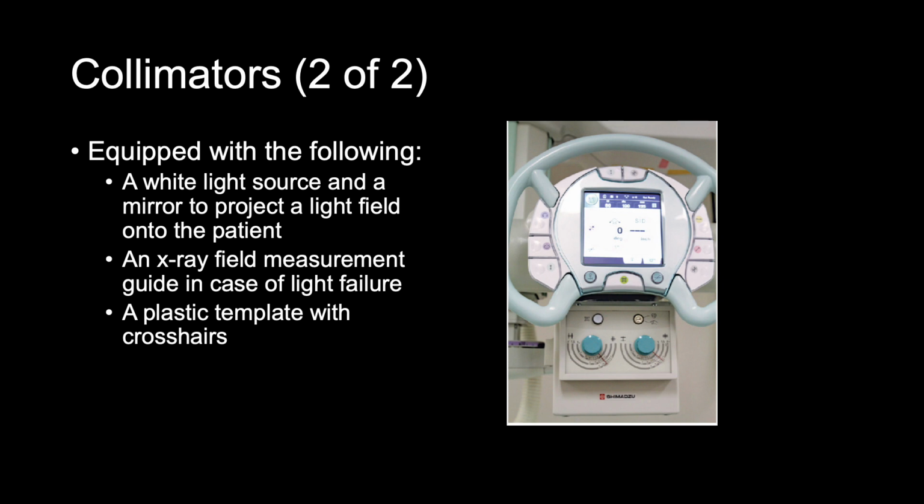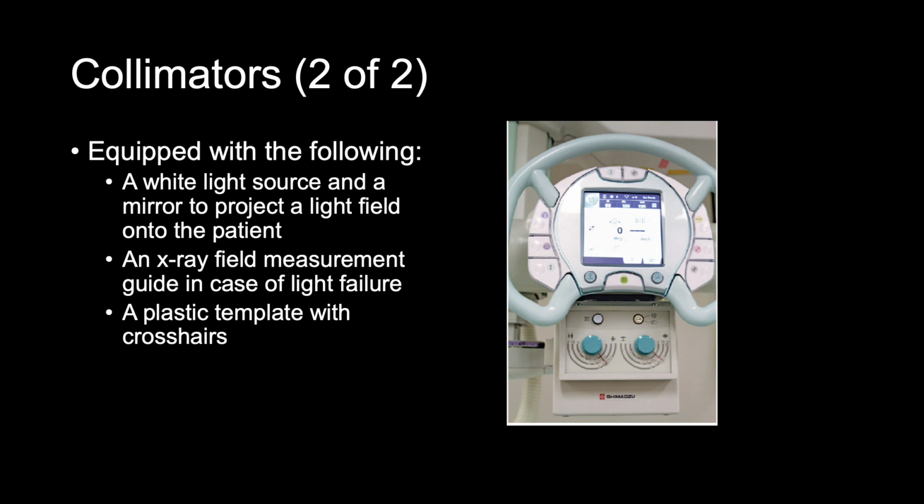Another problem that may occur is the lack of accuracy of the light field. The mirror that reflects the light down toward the patient or the light bulb itself could be slightly out of position, projecting an inaccuracy of the light field. So it'll be hard to tell exactly where the primary beam is located. There is a means of testing the accuracy of this light field and the location of the center of the projected beam.